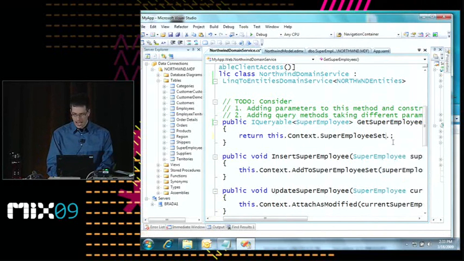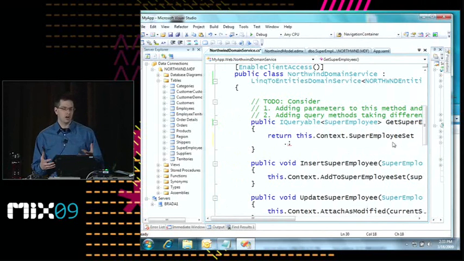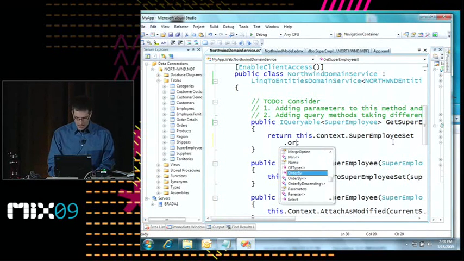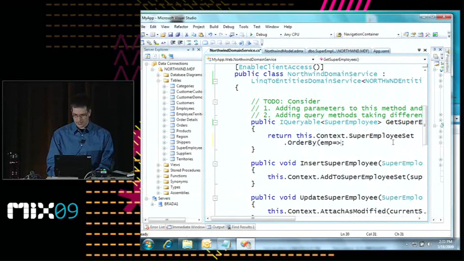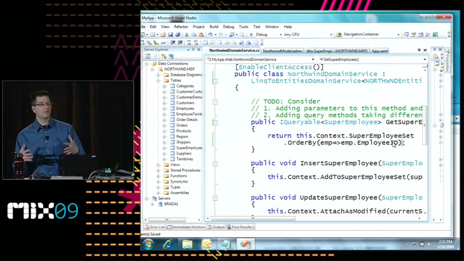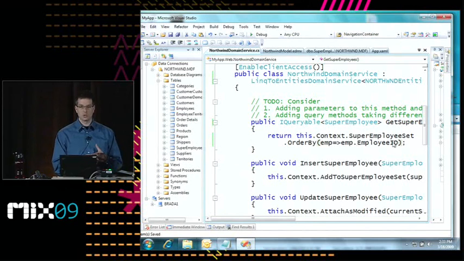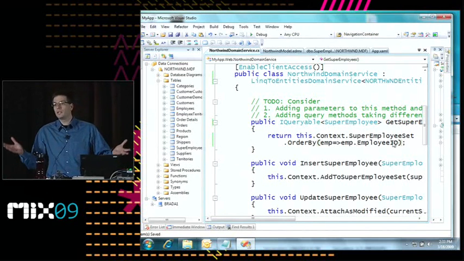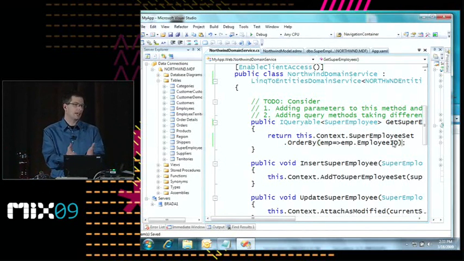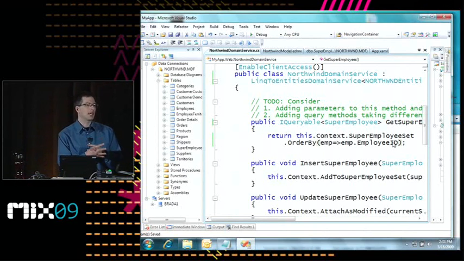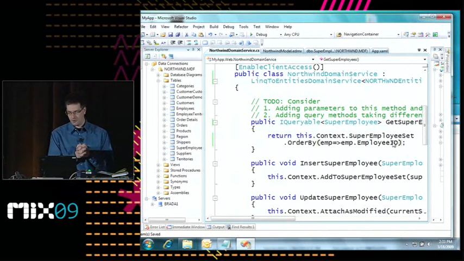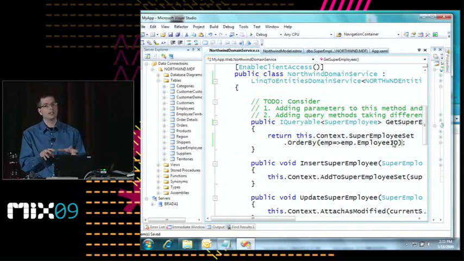And now I can go ahead and do LINQ-style queries of this. So for example, I want to be sure that everything that comes out of this is ordered in the right way. So I'll say order by employee ID. And that makes sure that everything that comes out has an order. If I wanted to restrict it to only employees that are active or whatever, I could do this LINQ query here. This essentially gives me a place that I can customize some of the application logic for my class. And notice all this is happening on the server.